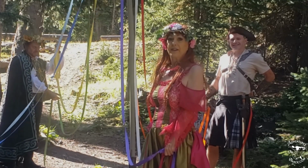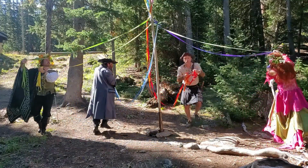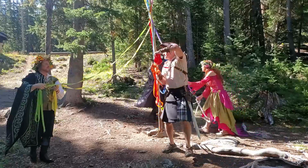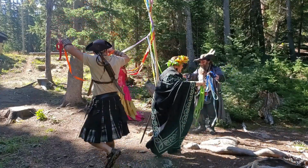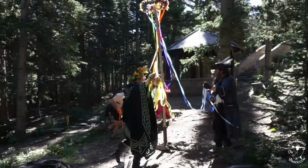You take and number your people off, 1, 2, 1, 2. Ones travel to the right, going outside then inside. Twos travel to the left, going inside then outside. When you put it all together, it looks like this.